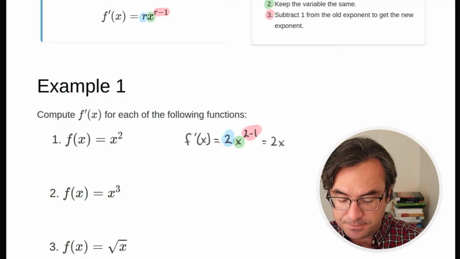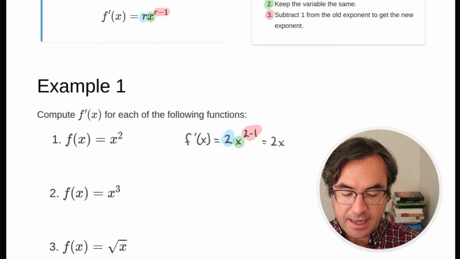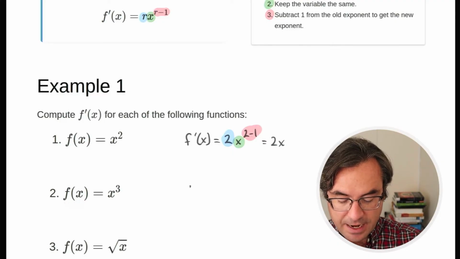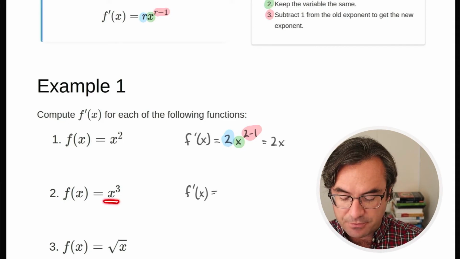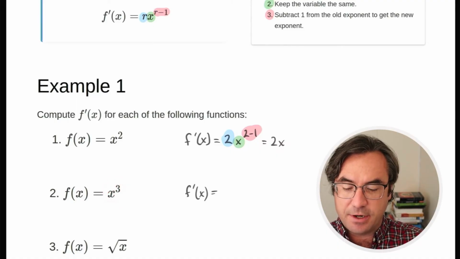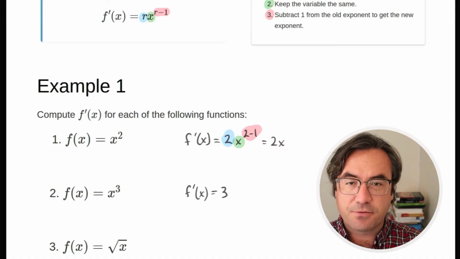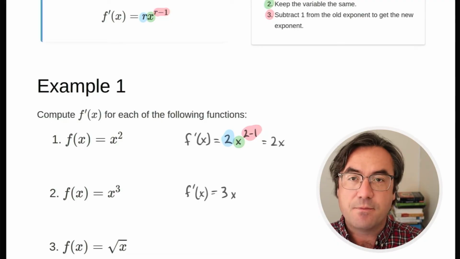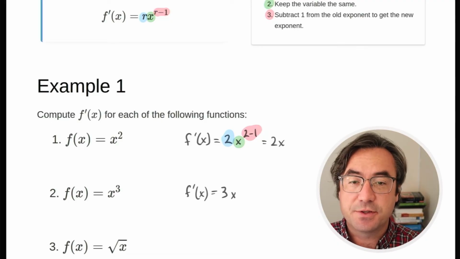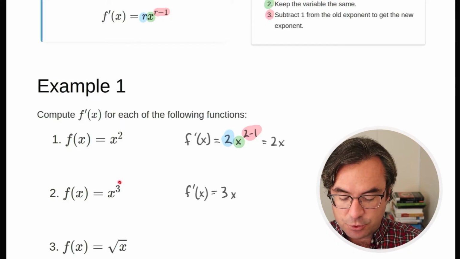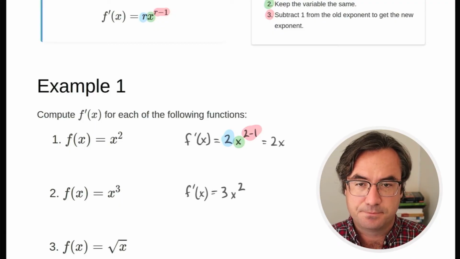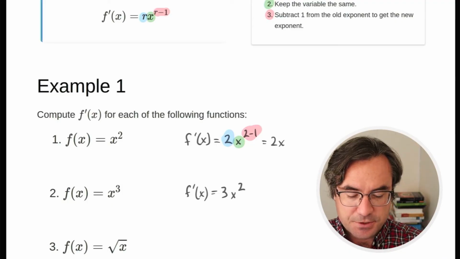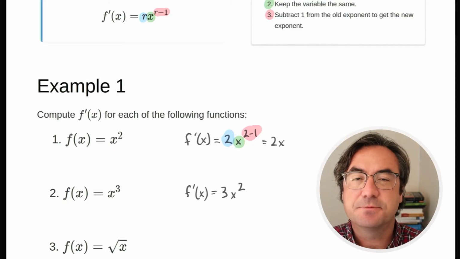All right, let's try x cubed. So here the function is called f of x, so our derivative, we'll call it f prime of x. And we're going to do power rule again. So this is a power function. We're going to take the exponent 3, bring it down, put it in front. So we're going to have a 3 there in front. We have variable x, so we're going to keep the variable the same. And then we're going to subtract 1 from the exponent. So 3 minus 1 is 2. All right. So nice integer exponents there.